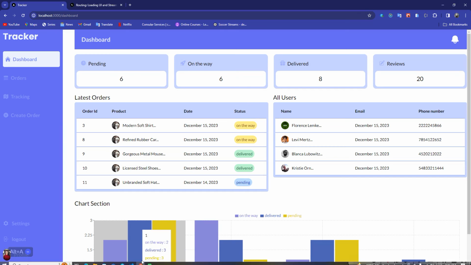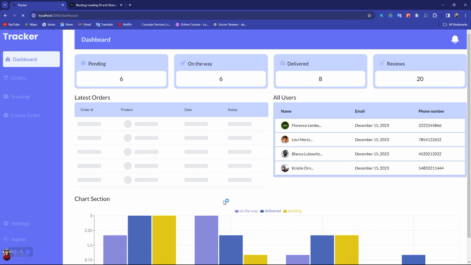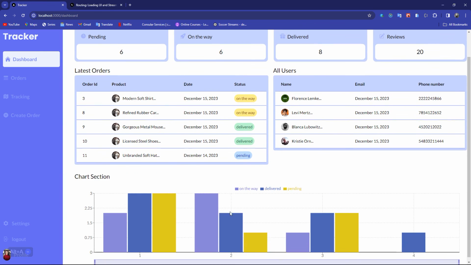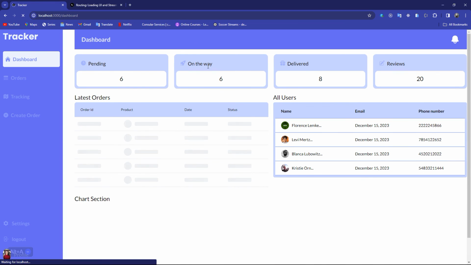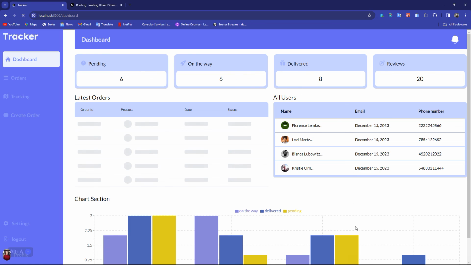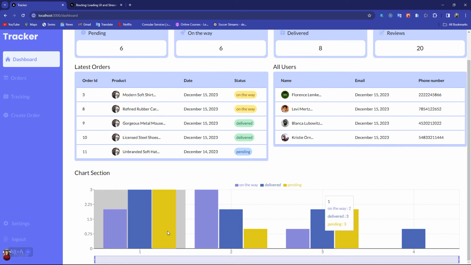Let's go check it out. Let's try to refresh. Okay, you see what I was telling you about? All this data has appeared, but this one is still loading. That's the advantage of using the Suspense component with Next.js. Let's refresh again. Actually, it's coming from React. So you have this component appear. This is already here, but this is still loading because it takes 6 seconds to load. But we can still see the other components. So that is the work of Suspense.